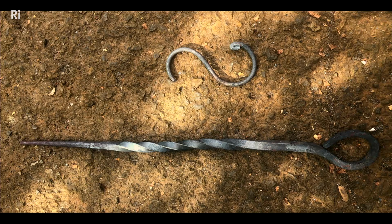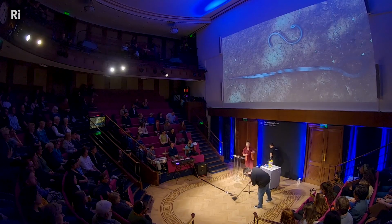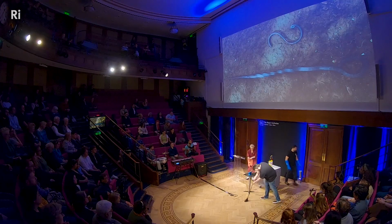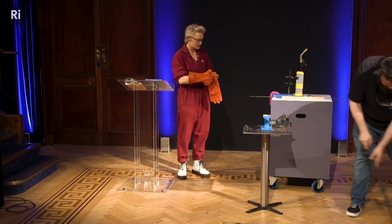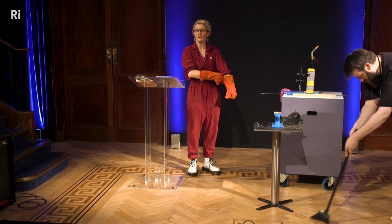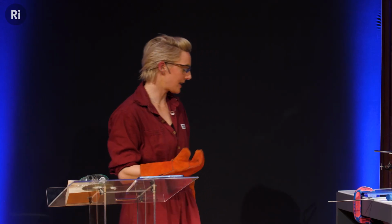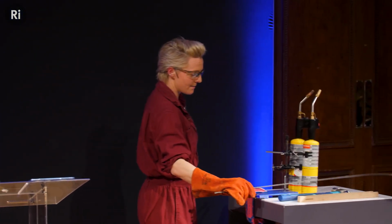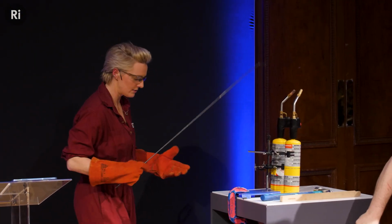What I'm going to do is show you a little bit of blacksmithing. You've seen things snap. You've seen things get brittle and be ductile. And obviously when we're doing blacksmithing, we're really trying to get into that ductile area, right? We really want to get it as soft as we possibly can, because steel in itself is a very, very hard and strong material.